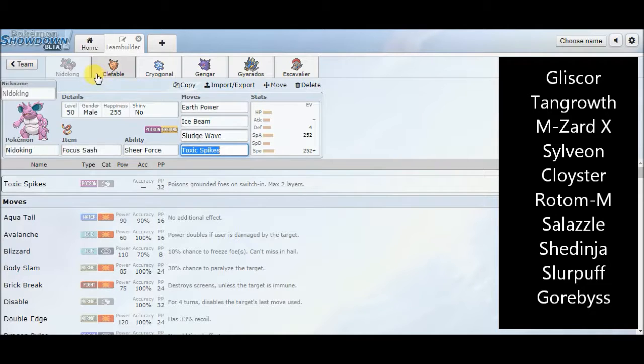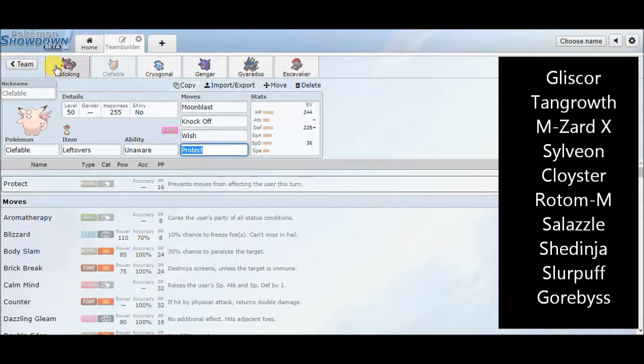Like let's say Nidoking gets his sash broken by Stealth Rocks or something. If we can get rid of the Stealth Rocks, we can Wish pass to Nidoking. Well, actually, we can Wish pass to Nidoking whether the Stealth Rocks are up or not. But you get the idea. We can restore Nidoking's sash in case he loses HP without actually expending the sash. We can heal up Gengar, Escavalier, stuff like that.